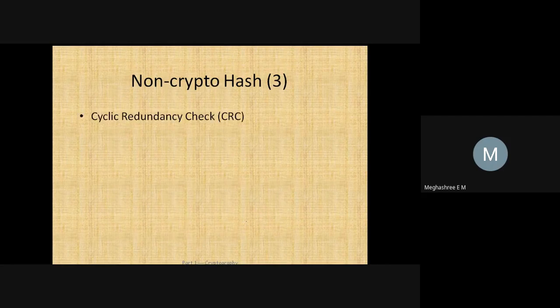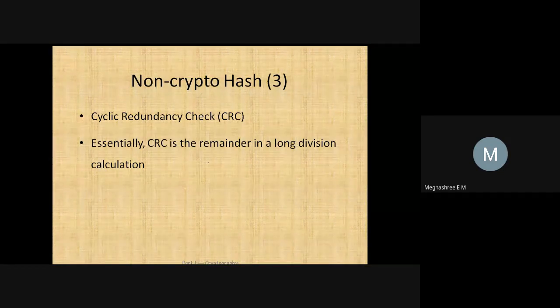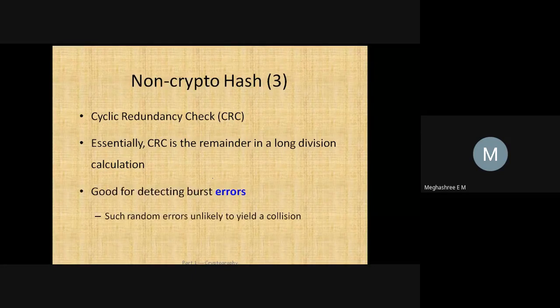Fine. Another, as I said in the first slide when I started this topic, is the cyclic redundancy check. Here it is a long division calculation where the remainder, divisor, and dividend are considered. With the choice of divisor, you can find the collision easily.